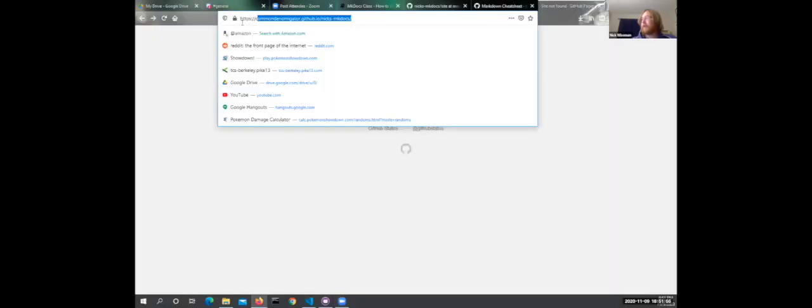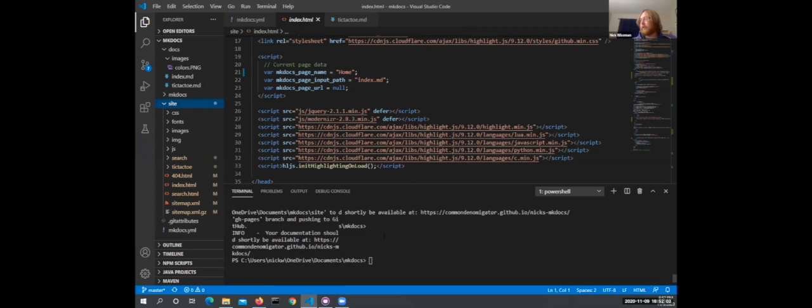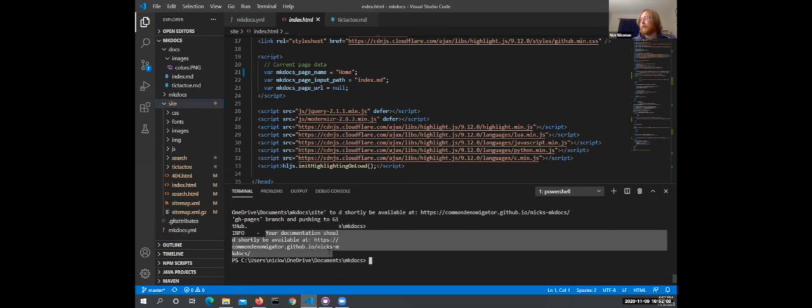Okay, so I'm still getting a 404, and let me go ahead and share my screen in a second. All right, so I have this 404 here, and it said in Visual Studio that it put it on. Okay, I guess when I moved it around, it kind of pushed this stuff. But it says it should be available at this link, but it's not.